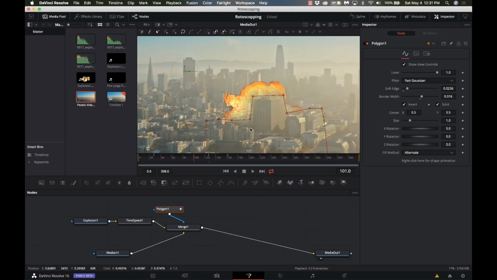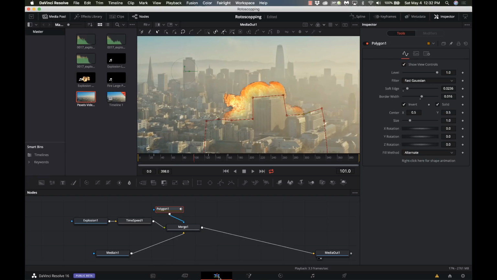Now, anytime you're doing this, you don't really want to have hundreds of keyframes. It just becomes a nightmare to deal with. So what I was taught by the Blackmagic instructors was to go from the beginning, then do the end, and then do the middle of that. And then you keep cutting it in half until you have enough to get the effect that you want. You don't need to just move a few frames, adjust it, move a few frames, adjust it. If you cut it in half, it's going to animate it from one point to the other, and then you just have to go back and do some little tweaks. So it can save you a lot of time doing it that way.